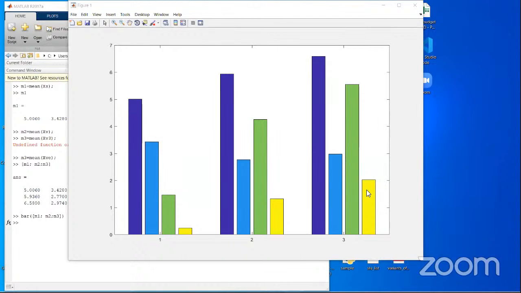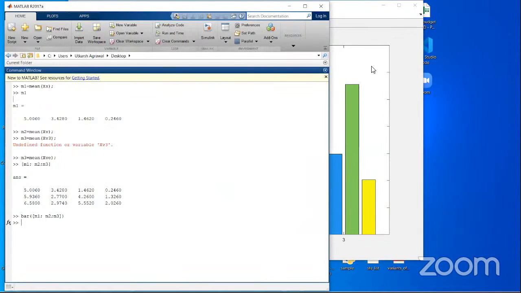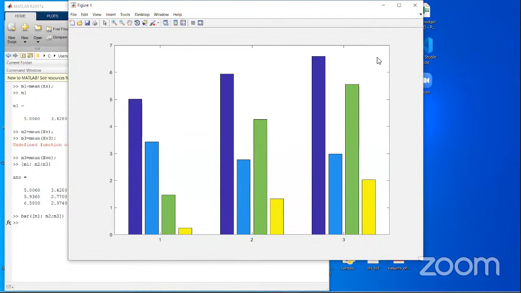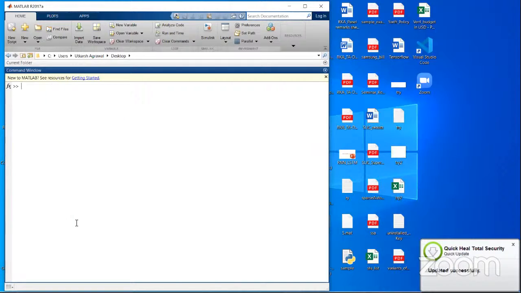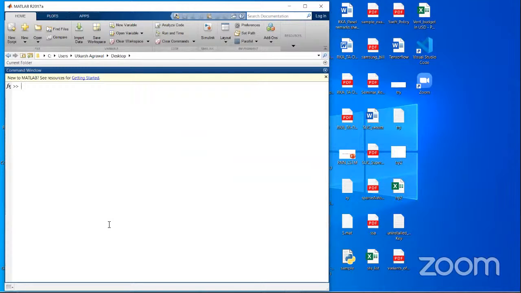I thought the focus is on data analysis, but I'll tell you how to write a for structure, because we have only limited time. Maybe we can take it at the end of the session when we'll be left with some time. But let me do whatever they are asking. So I'll share my Word screen so that you understand, and then we will do the same thing on MATLAB.